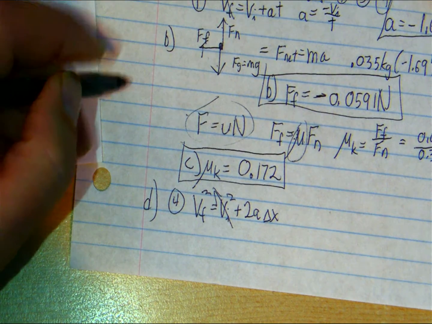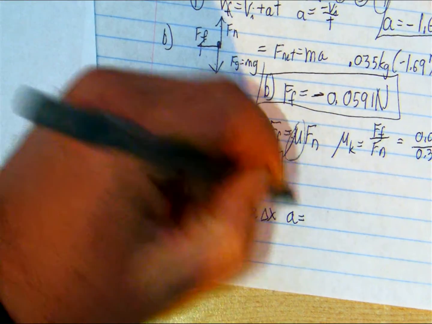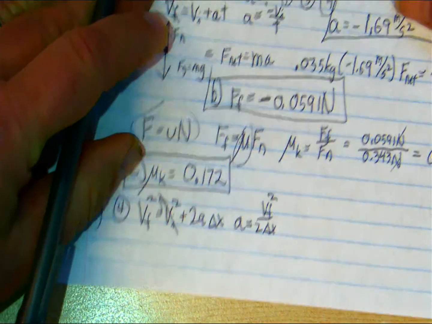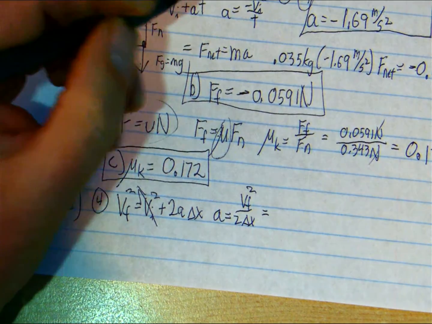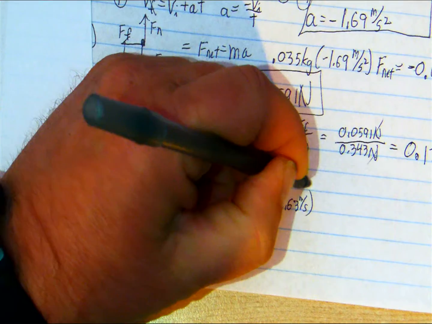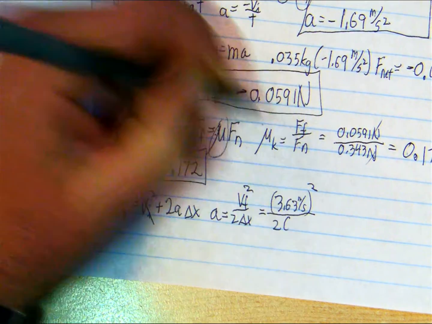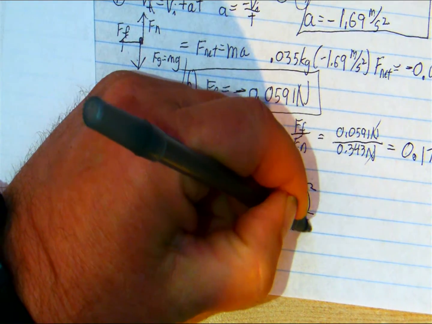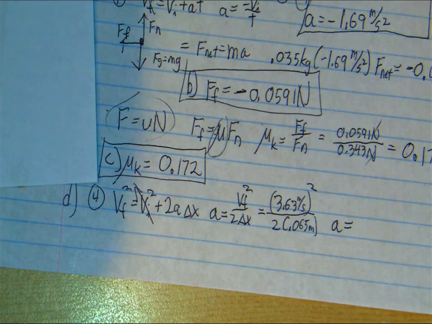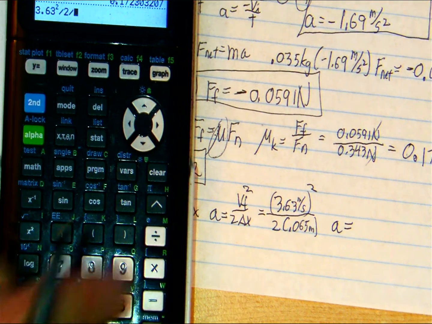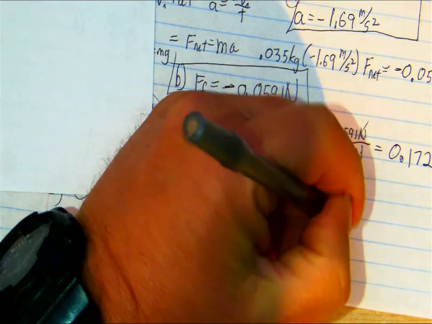Initial velocity is 0. So rearranging for the acceleration on the launcher arm, we have final velocity squared divided by 2 times the length of the launcher arm. The numbers you would plug in are 3.63 meters per second in the numerator, quantity squared, divided by 2, divided by the length of the launcher arm of 0.065 meters. 3.63 squared divided by 2 divided by 0.065, enter, is 101 meters per second squared.